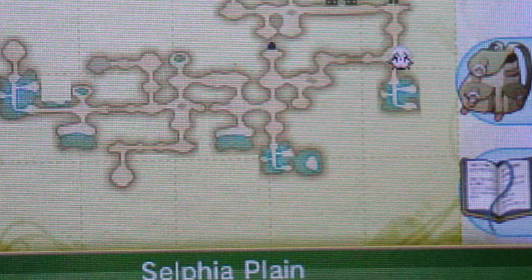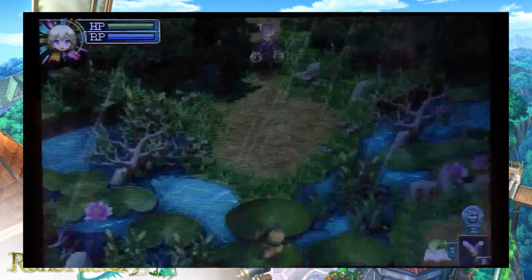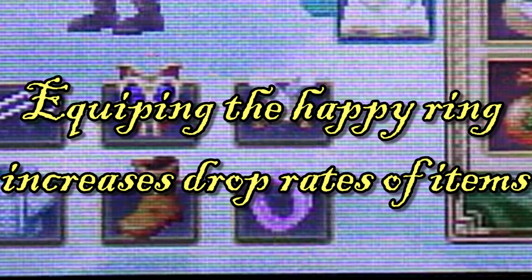Go near the entrance to the Autumn Road and keep destroying this love gate. It always appears here every single time you go into this room. However, the drop rate for heart crystals is very, very low. So to make this just a little bit easier, equip a happy ring. It increases the item drop rate.